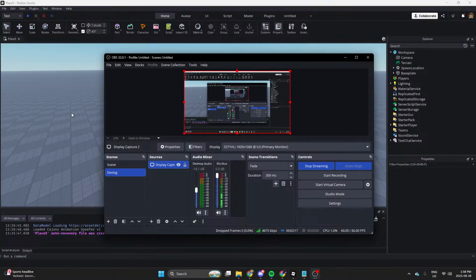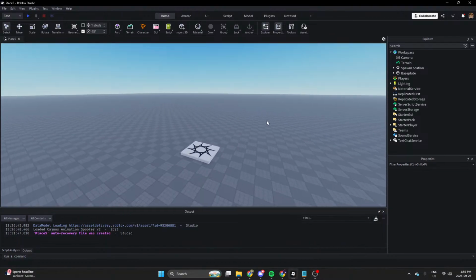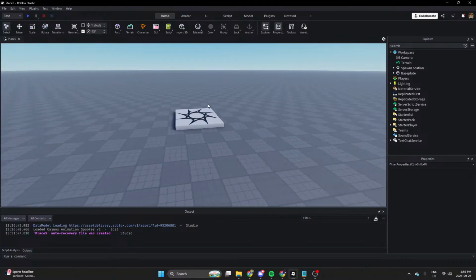Okay. So what we're gonna do now is try and make a Deepwoken copy.